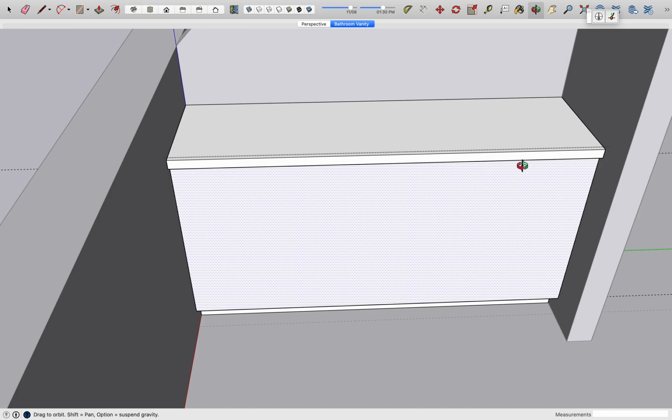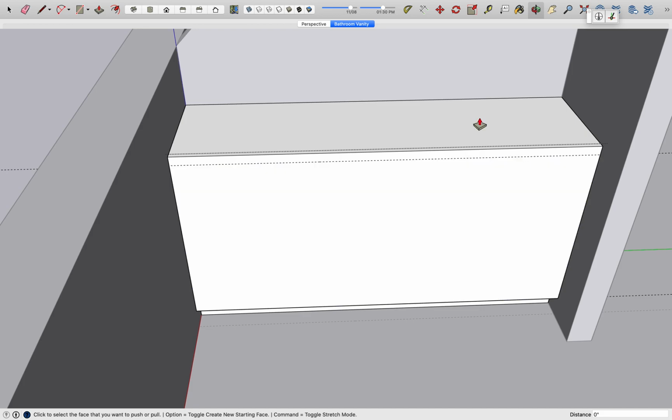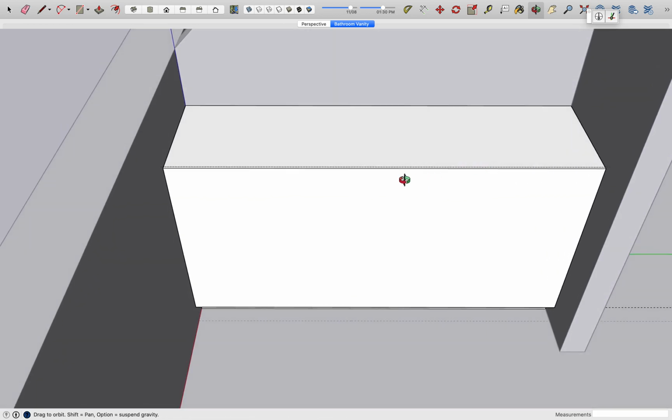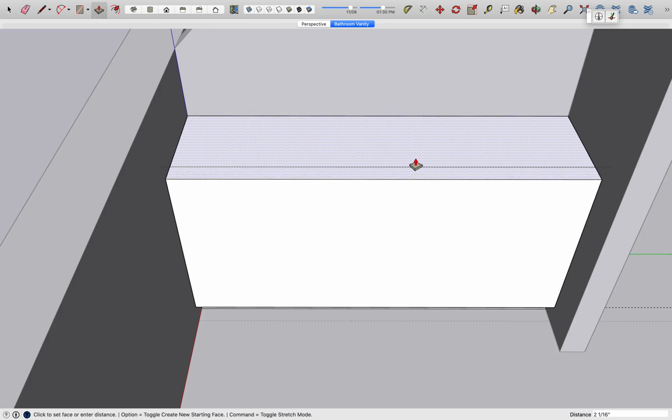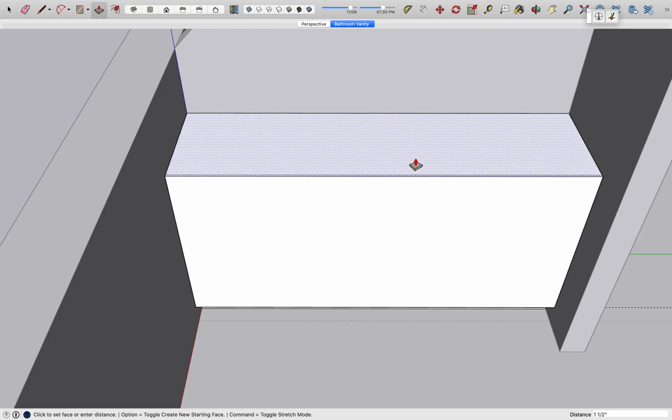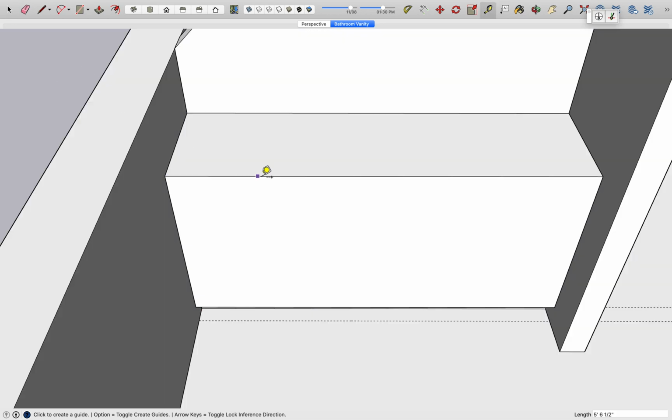So that would work if I want to color my vanity all one color. In my case, I actually want to color and would apply texture to my countertop being separate. So I'm going to make a separate vanity top here. So I'm going to take the top of my vanity, which is 36 inches. I'm going to push it down 1.5 inches. So 1.5, enter. And that's the height of the cabinet. So the cabinet is going to be 34.5 inches off the ground.